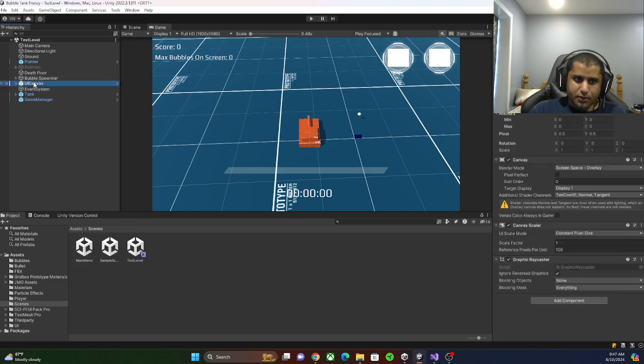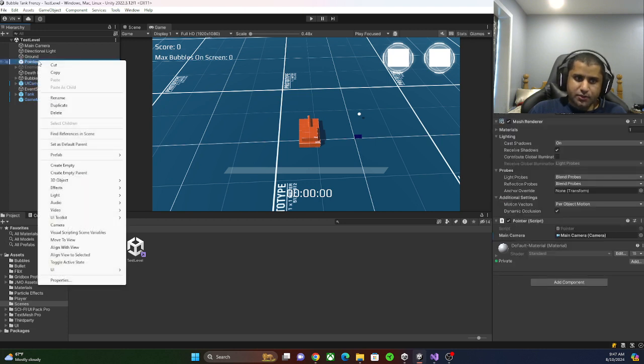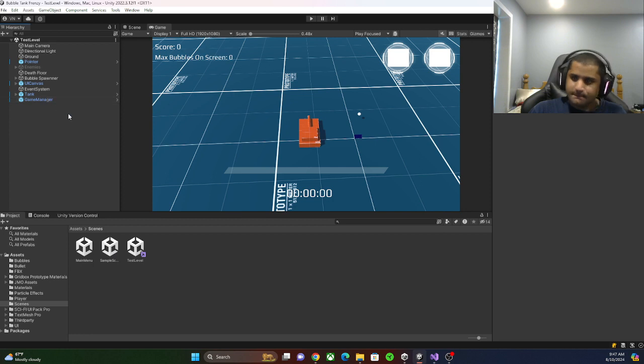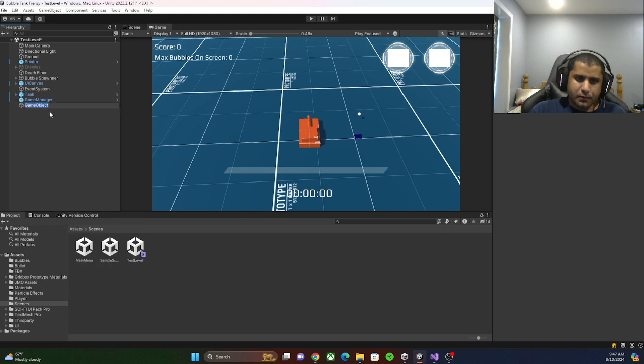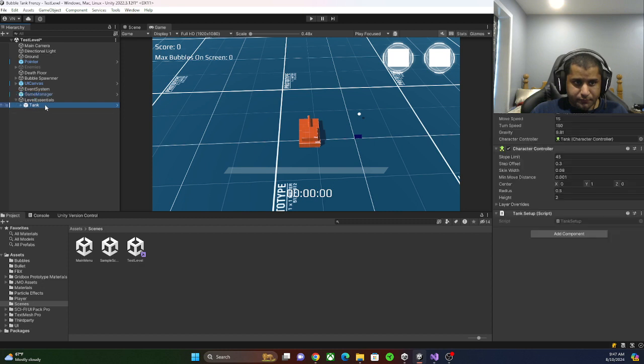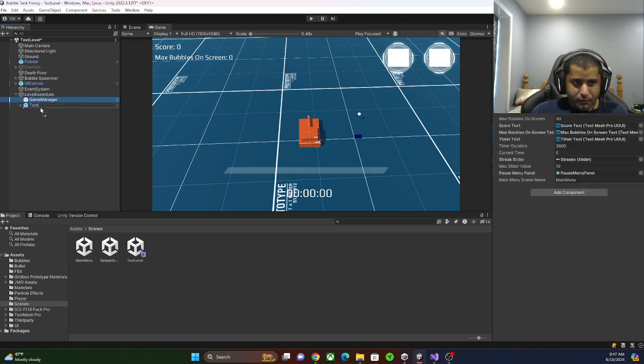So I'm just gonna unpack all this stuff here. Maybe not unpack it, I feel like that's the wrong word. But I'm gonna call it level essentials. And for that, we're gonna add the player, game manager. The game manager will go down here.